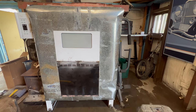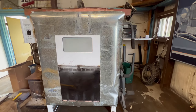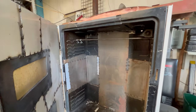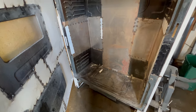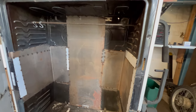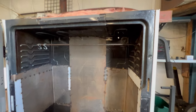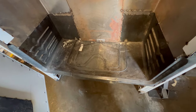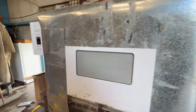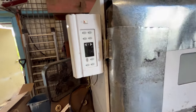Well, not the prettiest oven, but it was free. And it's all the inside stuff's patched together. I just want to get some high temp silicone or something if I need to kind of seam seal some of the joints. All of the elements are in. I need to kind of clean out the bottom, but the inside of the door's all insulated. I need to get a latch for the door. And other than that, it's all done.